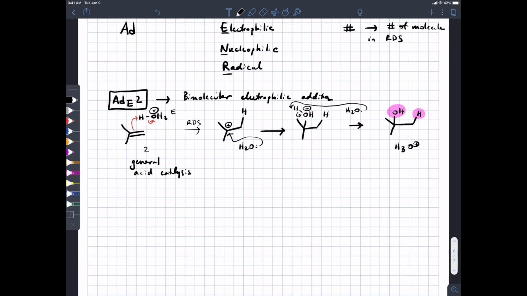And we're going to see, I think, in this chapter that there are some electrophilic addition reactions, particularly to alkynes, that actually there's evidence that they involve 3 molecules in the rate determining step, which is actually kind of wacky and crazy. I think we'll stop there for today. So that begins chapter 10.